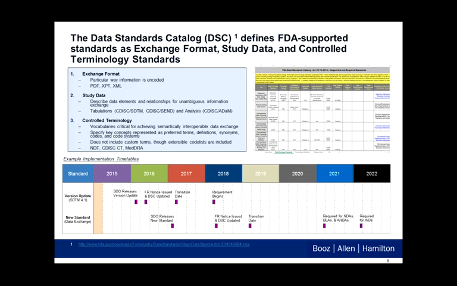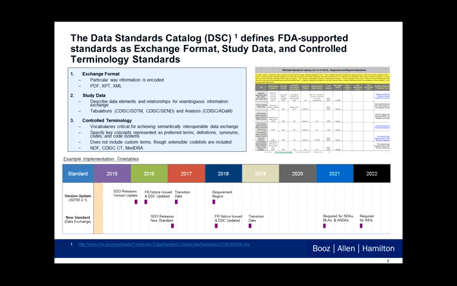That might work, but what FDA really wants to see is, if there is a code list or a terminology that needs to be extended, they want industry to go through the process. So interact with the SDO, petition to have it included in a terminology so that there's no extension, right? It becomes part of the standard code list. And that really lends itself to FDA being able to implement data standards and standardization efforts from industry to make sure the review processes are implemented more efficiently. So examples are the NDF, CDISC controlled terminology, MedDRA.